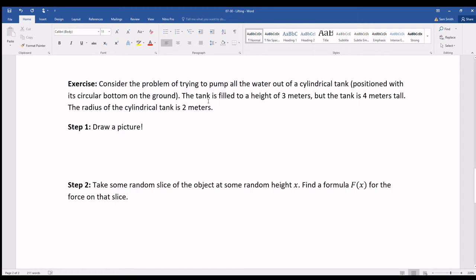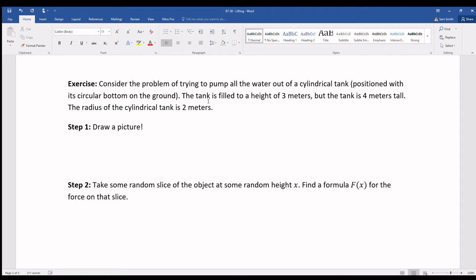So in this video, we're going to talk about a somewhat infamous type of Calc 2 problem. This has to do with pumping water out of a container, or pushing or lifting water out of a container, if you will. Now, these problems are approached using a fundamentally different way of thinking than we applied in the chain and bucket problem.